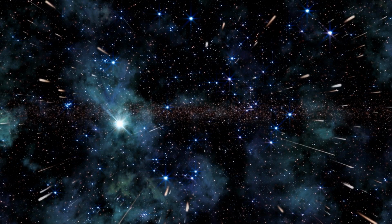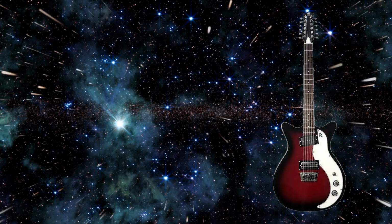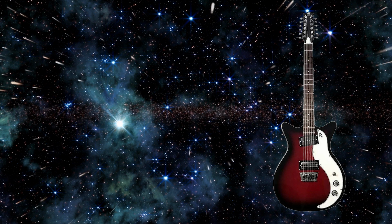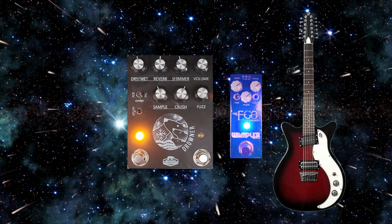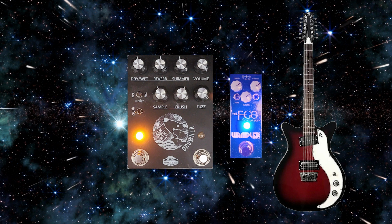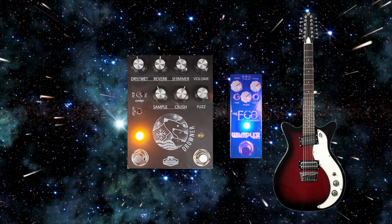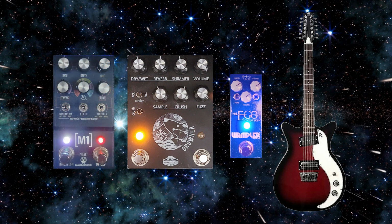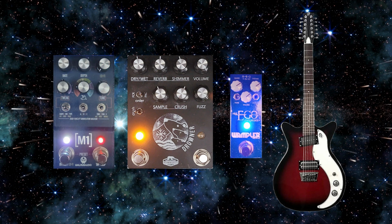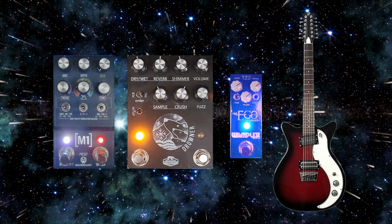Next, I played around with my Danelectro 59X12, using the bridge split to a single coil lipstick pickup for that chimey retro sound. I also decided to add some movement and a more psychedelic vibe to this when I entered the chorus part by applying some stereo phaser from my Walrus Audio M1 modulation pedal.